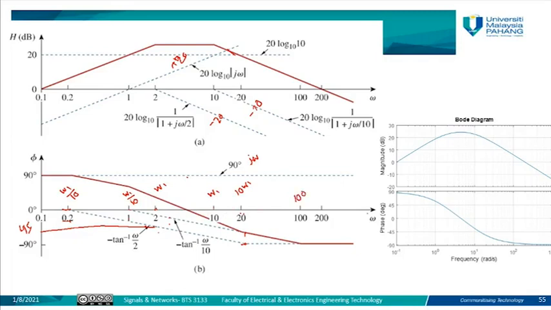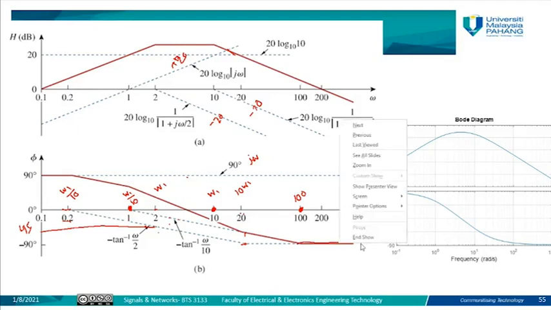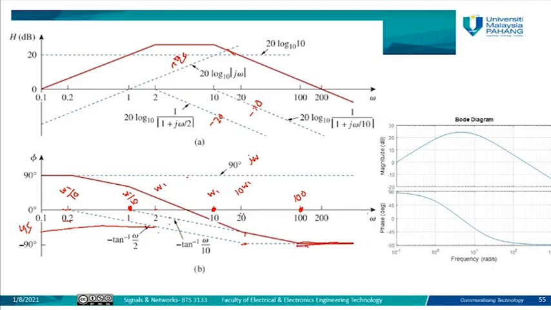So the 3 changeable points are here. The omega 1, which is here, and the 10 omega 1, which is here, and the omega 1 over 10, which is here. So as you can see, from where this line starts, before it all 0, after it, it goes with negative 45 dB per decade, until it reaches the 100 here. So after 100, it goes with 90. Because it is the same 90, or I mean negative 90.